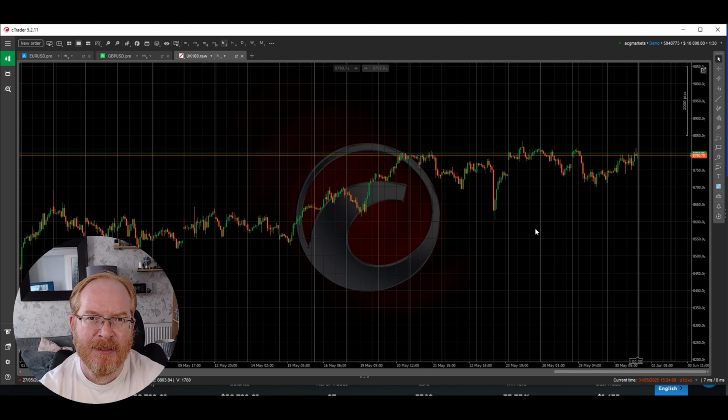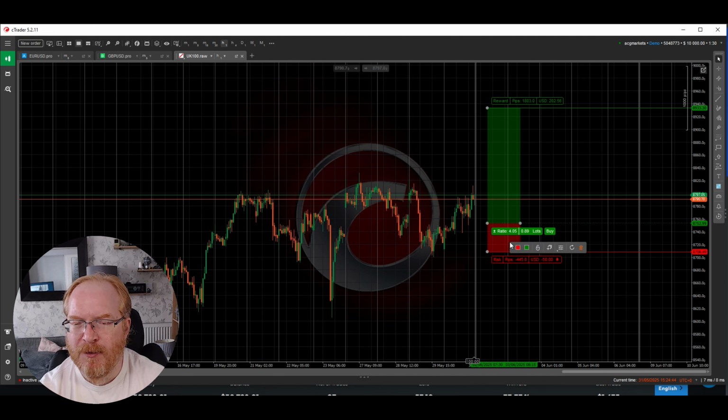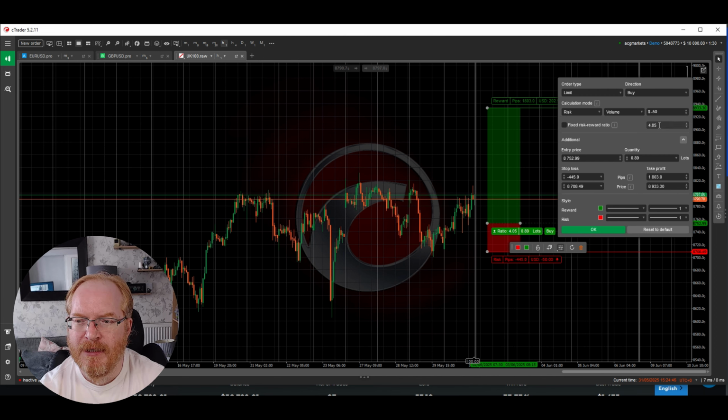Maximum risk. And then as you can see, it's a £50 risk on this particular one, but if you just right click and go to the settings, you can alter your risk here. It's a 10k account, so you wouldn't want to be risking more than $100, which is 1%. Any more and you're getting a bit frisky. Then you can extend your stop loss to wherever you want, and it will maintain a $100 risk per trade.